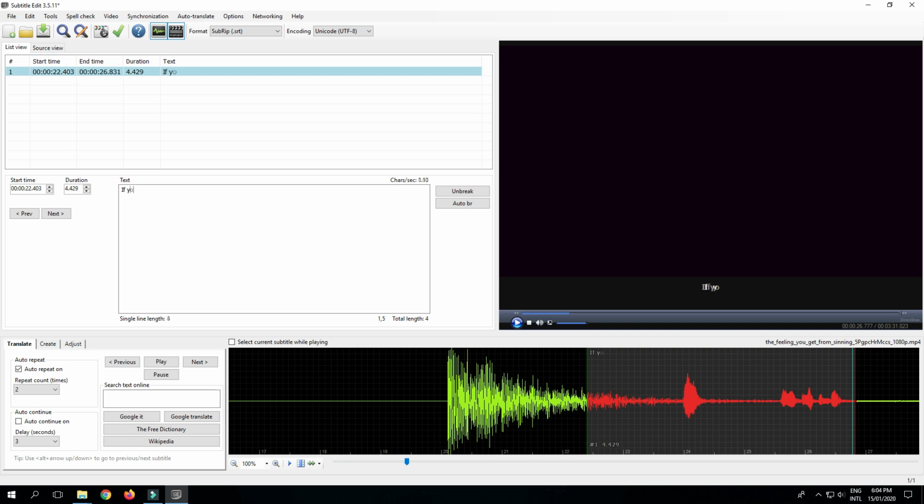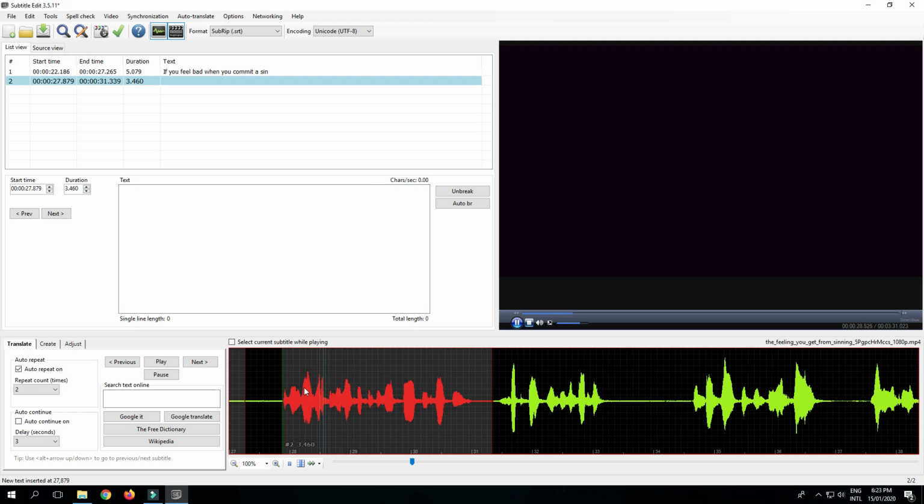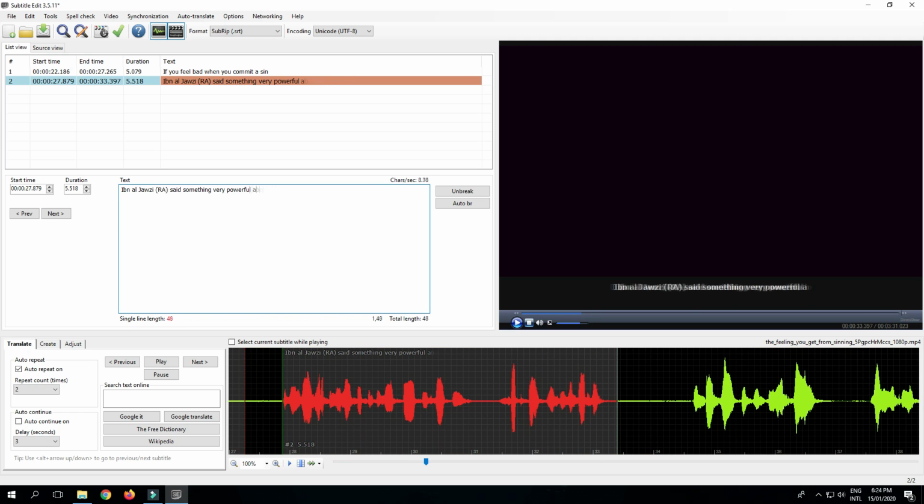Start your subtitle where the audio level changes abruptly. Drag the playback marker a little bit before the start of your subtitle and check if your timing is accurate. You can always adjust your selection by selecting a particular subtitle and dragging the end bars. Now repeat the same thing for all subtitles. Your phrases can be as short as you want them to be.